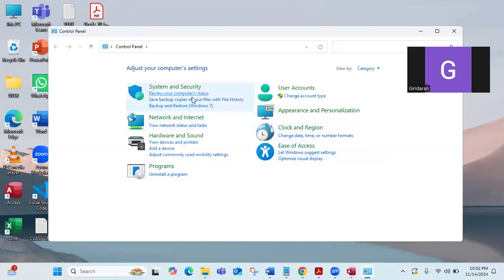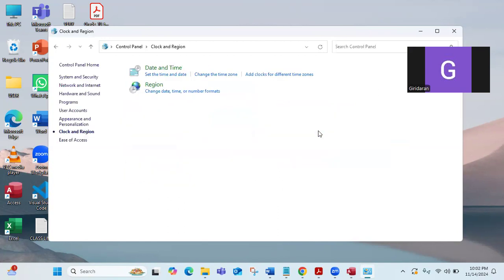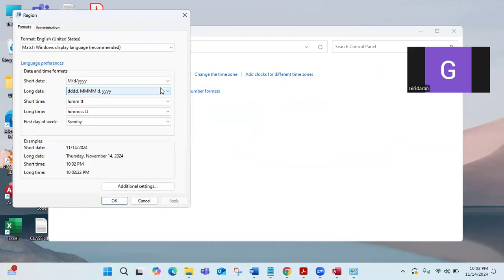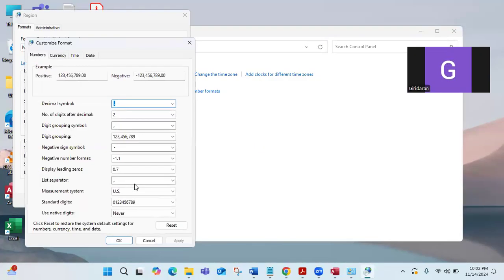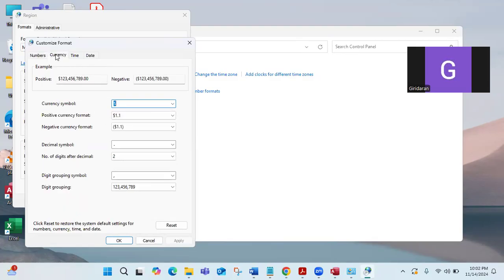Here, there's a place: Clock and Region. Yes, Region. Additional settings. Currency. Here the currency symbol is dollar, no? Then we have to make it rupees. Numbers, currency.